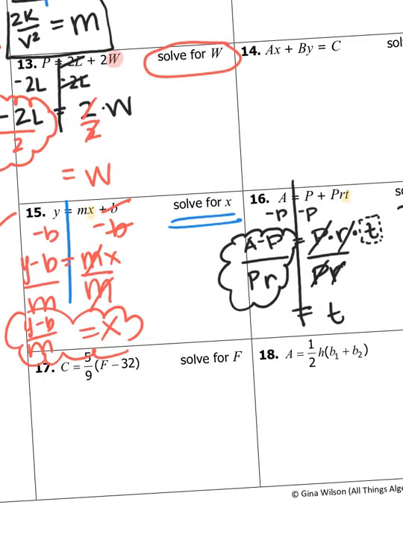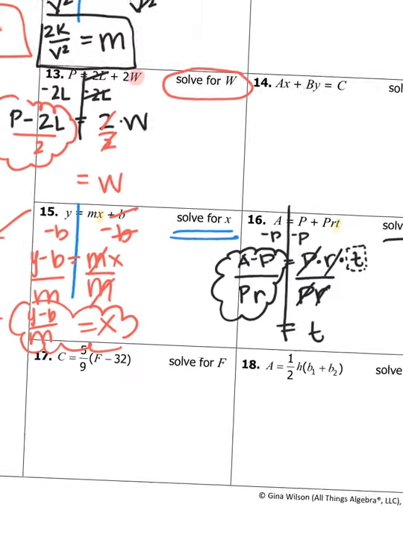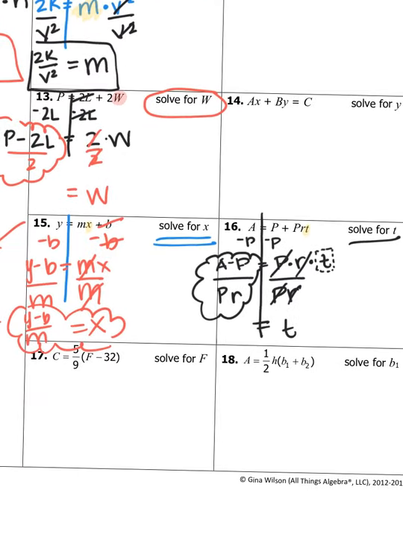All right, last couple here. So on this one we have c equals 5/9 times f minus 32, which, fun fact, is converting between Celsius and Fahrenheit, our temperature. We want to solve for f, so f is here. So we've talked about this once and we read it in the directions. It says if you want to get rid of a fraction, you can multiply by the reciprocal. So I'm going to do that first to get rid of that ugly 5/9 fraction there. So I'm going to multiply by its reciprocal, which would be 9 over 5.